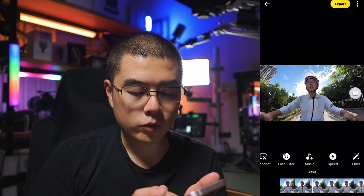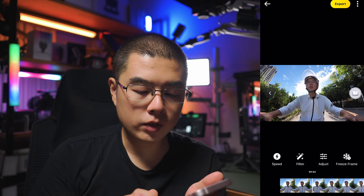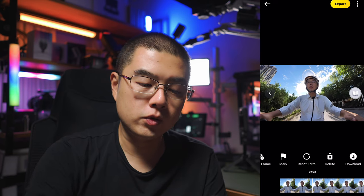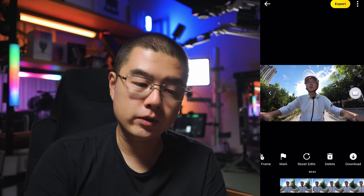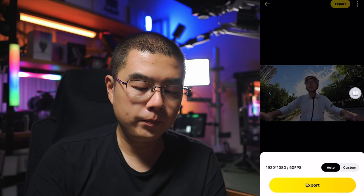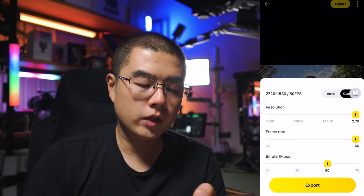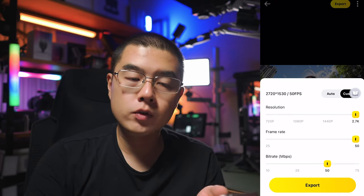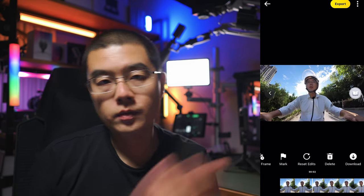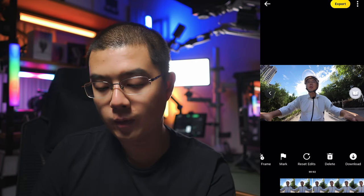And you can also use SnapTrack, the face filter, add music, speed up, filters, adjust, freeze. You have tons of options to play around with a single lens footage. And you can also export as a custom as the maximum 2.7K at 50 fps, maximum 75 megabit per second. So this is the power of the Accessoires only with a single lens. This is pretty damn awesome.